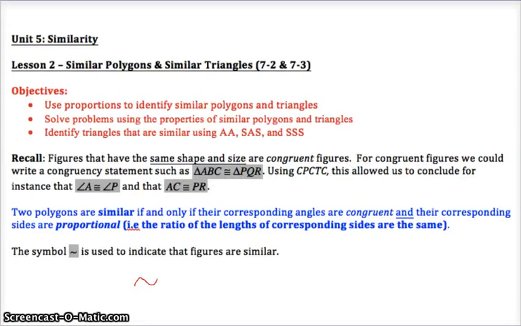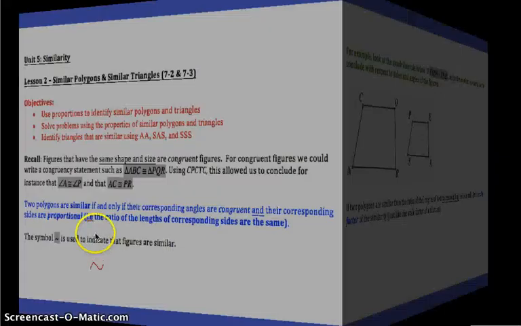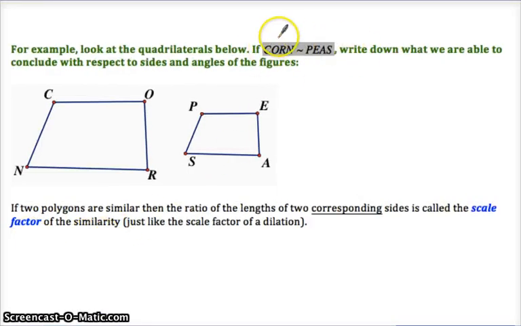If it has the equals underneath it, we know it's exactly the same size. This little squiggly thing, I think this whole thing looks like toothbrush and toothpaste. Just the toothpaste part is the part that says they're the same shape. And it's a funny shape, so that's kind of cool. And if you make a statement with similarity like this, it tells us something about how C goes with P and O goes with E and all that kind of stuff.